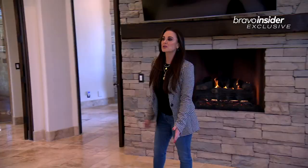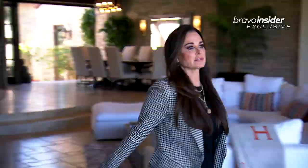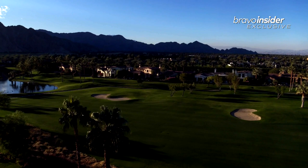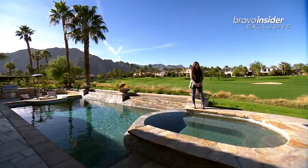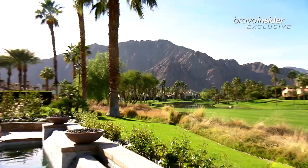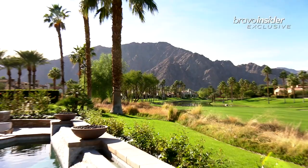Okay, now we're gonna see the backyard. This is what having a house in the desert is all about — these mountains and the golf course. We love the mountains, so having a view of the mountains right there was really important to us and it just brings us a lot of happiness. We'll be here a lot during the spring when it's really beautiful outside, and we'll swim and lay out by the pool. It's so beautiful at night and the sunset with the mountains is just magical.